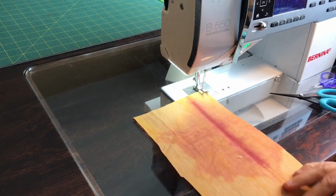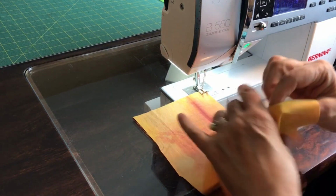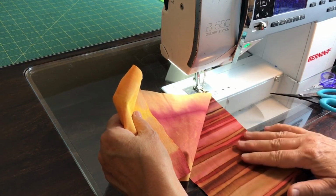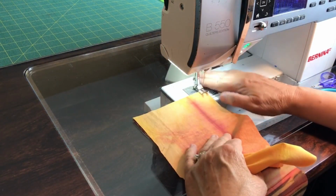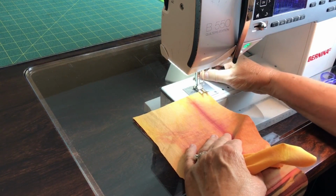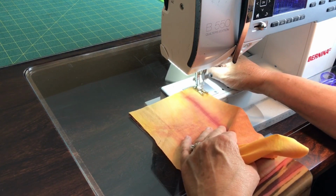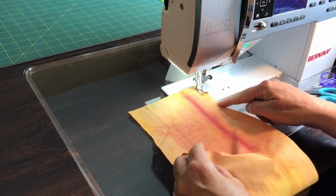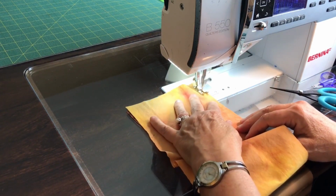Okay, so with one hand, I am going to be holding this top piece of fabric, and with the other hand, I'm going to hold the bottom. So I'm starting out, I'm holding my thread so it doesn't get bunched up in there. So we go a little bit, and you can see that this top one is going to need to move just a little bit to the left pretty soon to match up.